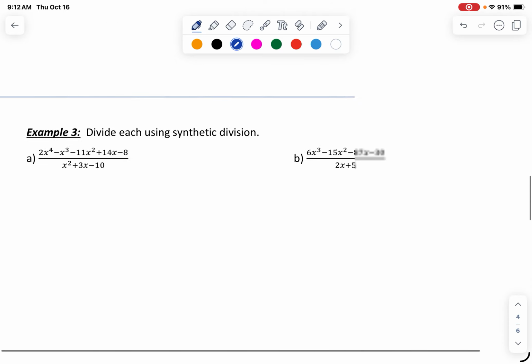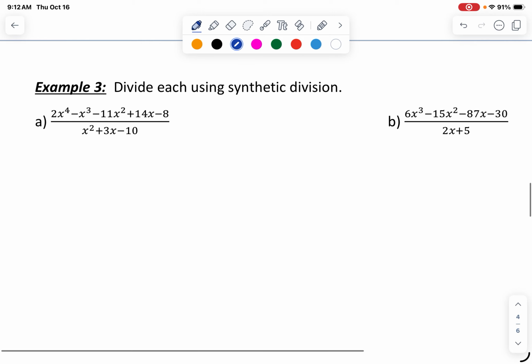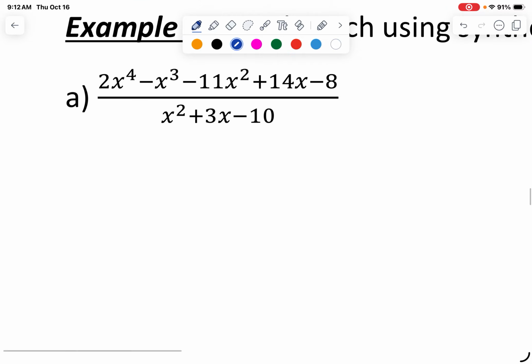Okay, 2 more, right? And then I don't feel like I need to do 2 more linear binomials with a lead coefficient of 1 because I think you got it, right? So what I have here is this is dividing by a quadratic, and the other one has a linear binomial with a lead coefficient of 2. So they're like, what do I do with that? So personally, if I saw this, I would say I cannot use synthetic division and I would use long division, okay? But we haven't learned it yet. So what do I want you to do, okay?